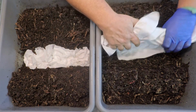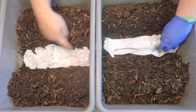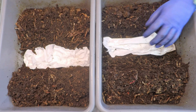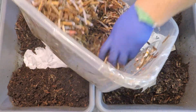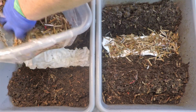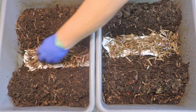But you know, here I am fiddling around with a napkin. It was kind of nice how I was able to open that one up and see how big it is in reality, but it's certainly not important. So we'll sprinkle a little bit of this in here. More of the same here.